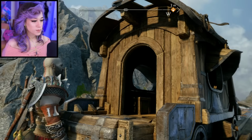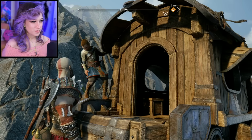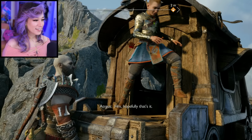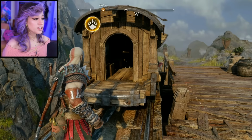Wow, this thing is small. Okay, we need to go left. Okay. Is that good enough? Wait, I meant my left. Hopefully that's it. Keep going. Hopefully that's it. We're so close. Just a little to the left. Yeah, that's it. He is so bad at giving directions. Round two. He's just as directionally challenged as I am, y'all. Oh my god.